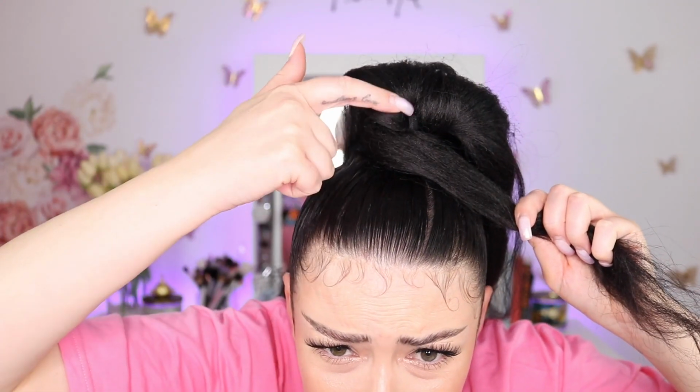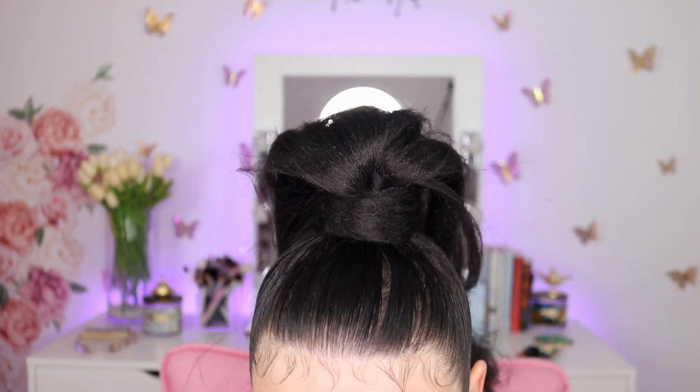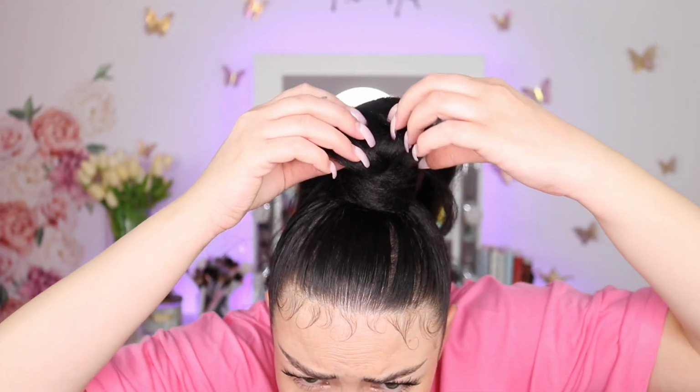Feel like it's coming together. Now you can see the elastic tie. It's okay, it's okay. I'm going to finish wrapping this around. As I said, I can see that little elastic tie, so I'm going to try to hide it.